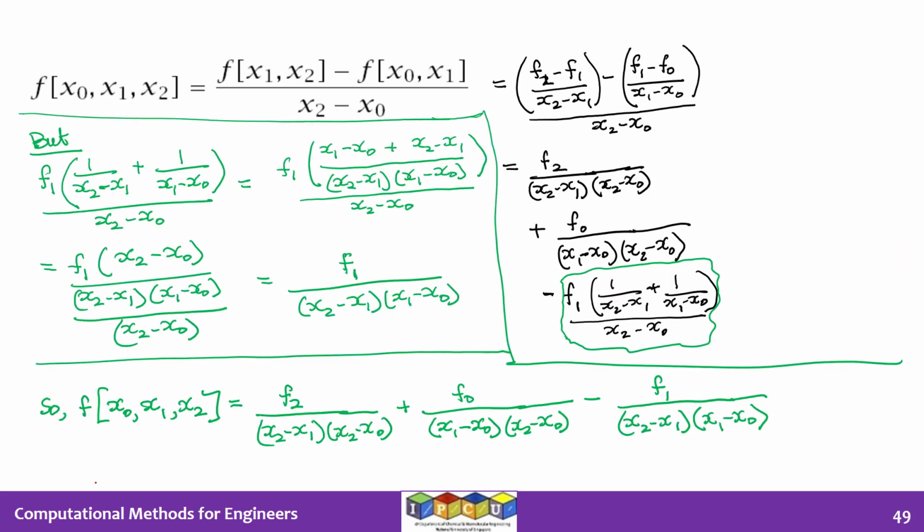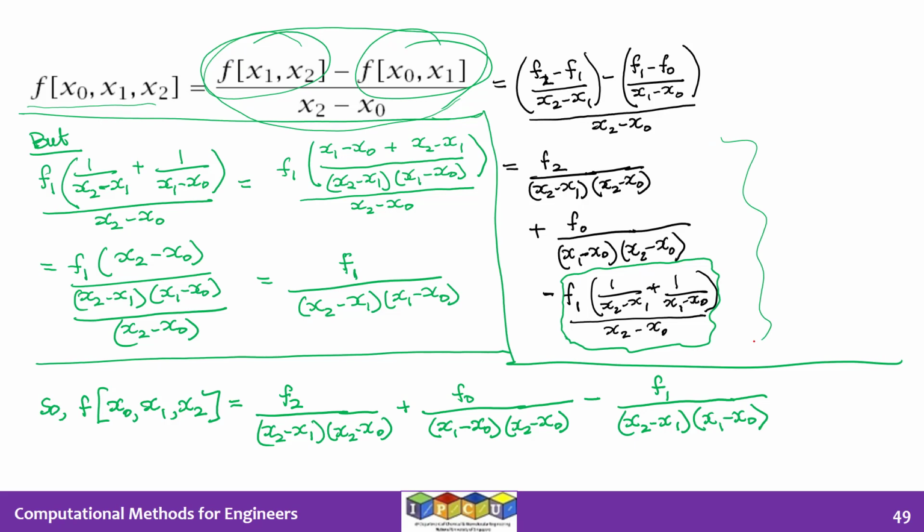Then what I did was I took the expression for the second divided difference and expressed it in terms of the first divided difference using the definitions given, and expanded these first divided differences to get into this form. Then I took this last term and processed it, and brought that to this particular form. So this term was shown equal to this term, and then I said f of x0, x1, x2, the second divided difference, is going to be this term plus this term minus this term, right? Because you have a minus sign here, and this was simplified to this. So that is what I'm using here.